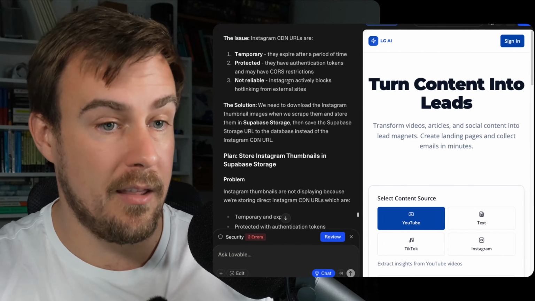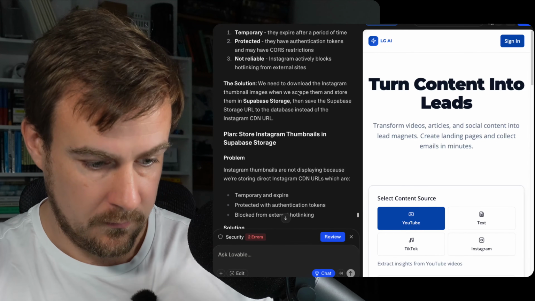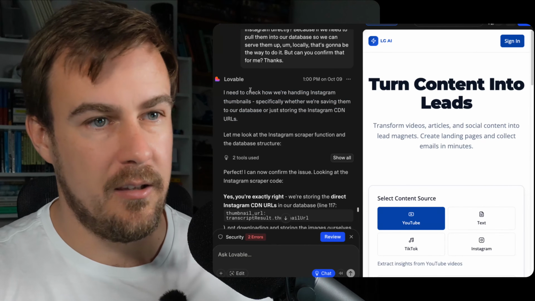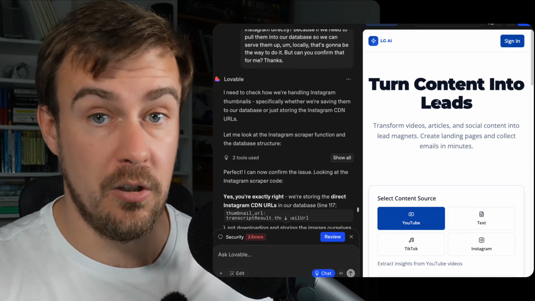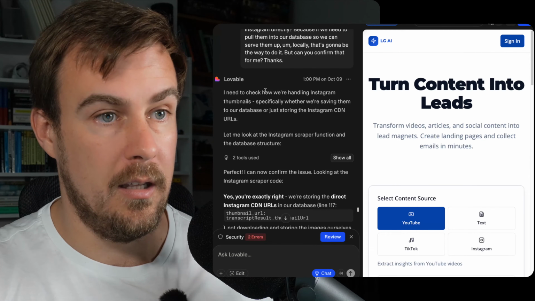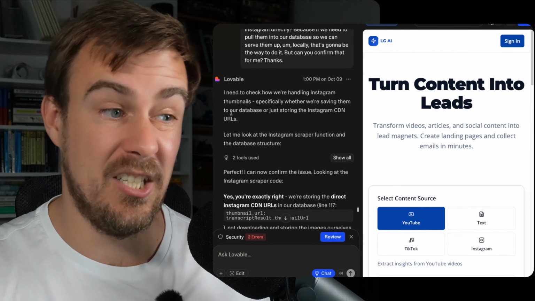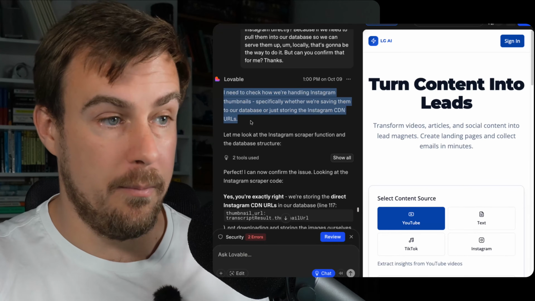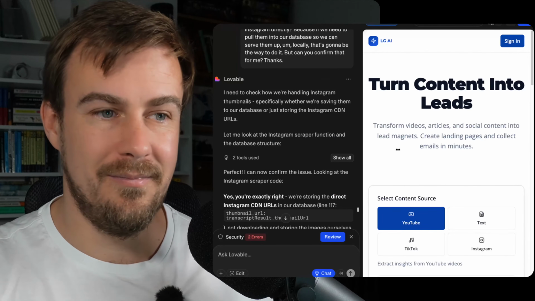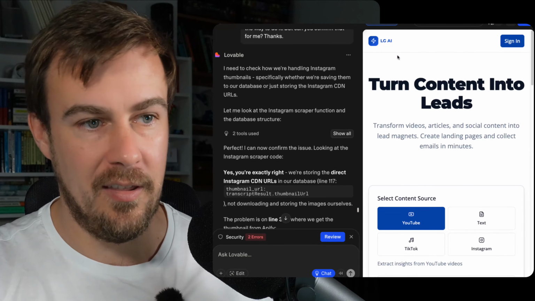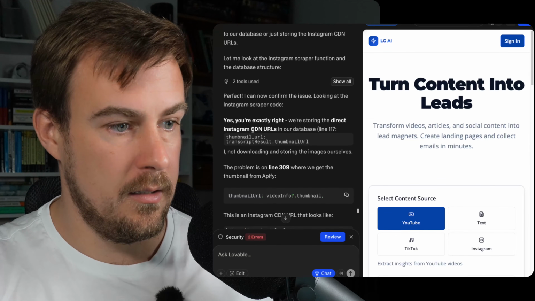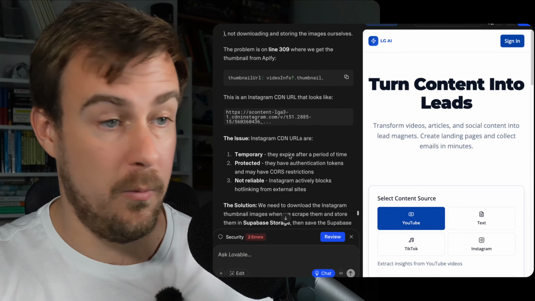The UI reeks of generic. Yes, that's because I haven't done any UI work. That is last on my list. I want to get the functionality done. Also, for the beta test, I don't care about the UI, as long as it's functional and people can use it and they don't run into huge errors. What we'll do is once it's proven to be valuable to the market and people actually want to use it, and once money's coming in, I will just hire a designer and have them redo the whole thing. Lovable in particular is quite bad for this. It always creates websites that look the same. I got rid of the gradients because they love their purple gradients, but otherwise it's very generic looking.